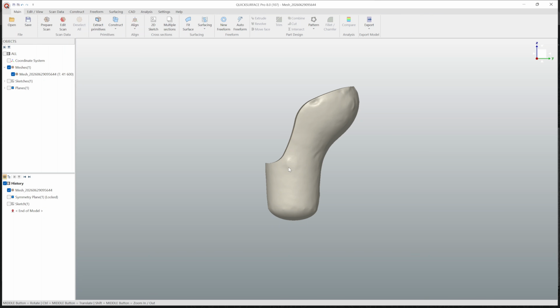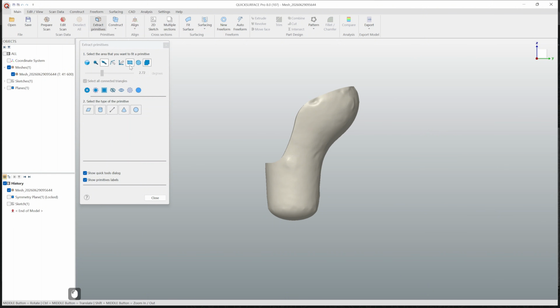So I was looking at this part and I realized that probably the initial design was created by having some sort of cone or cylinder from the bottom, and to me it looks like this top part might be just a sphere. So let's try to find out if this will work in such case.